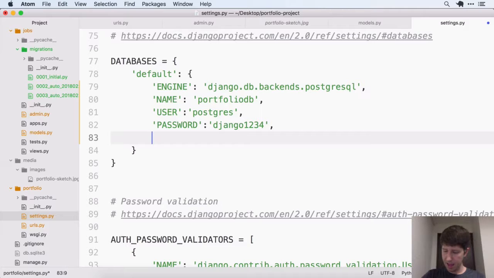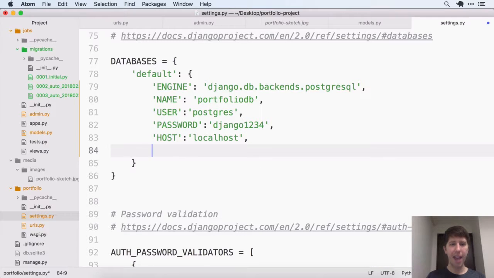And then next, we want to say where we can find this database. So we're going to say all caps HOST, colon, and then specify where it's going to be. Now it's going to be running on our own machine. So this is where you could do 127.0.0.1, or I like to do it as just all lowercase localhost.